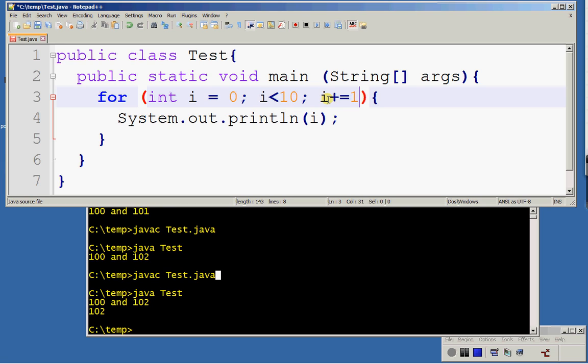But most people will do this. It's convenient, so I don't see any good reason to be a bit long-winded. Although this is technically not wrong, this is the common one. As part of a for loop, this I++ here is to be treated as a single expression. That's all.